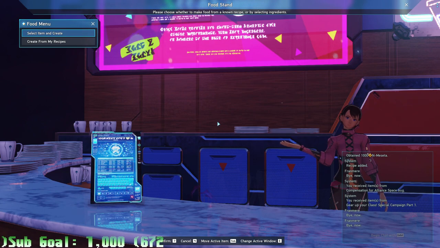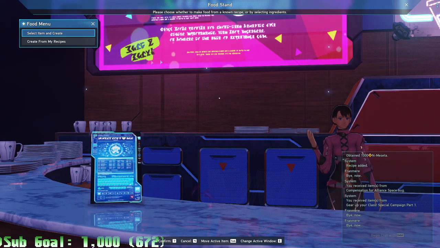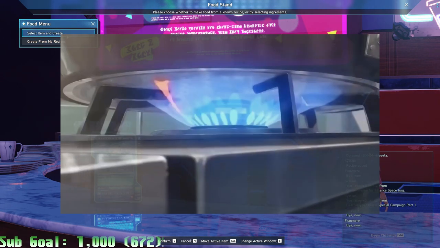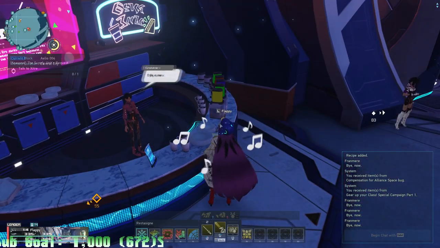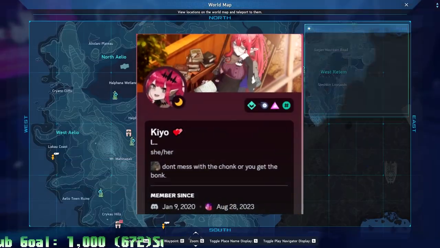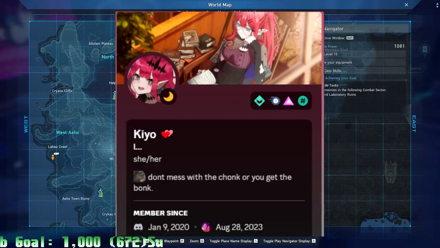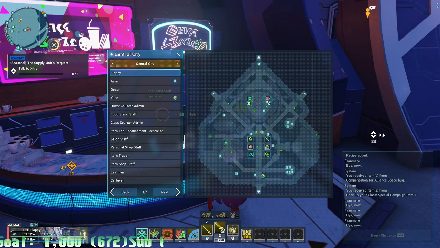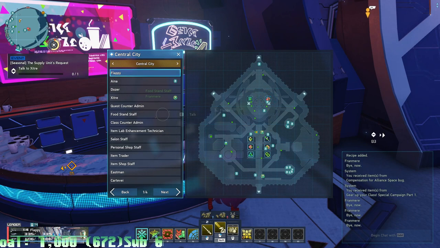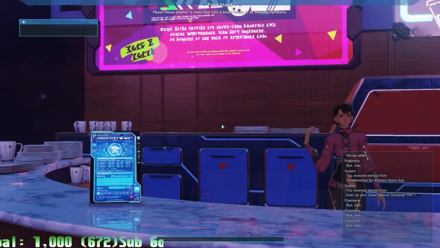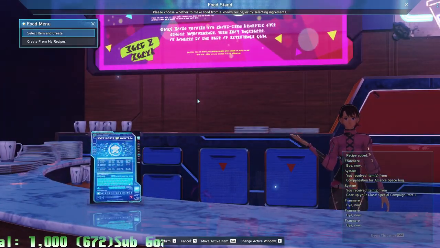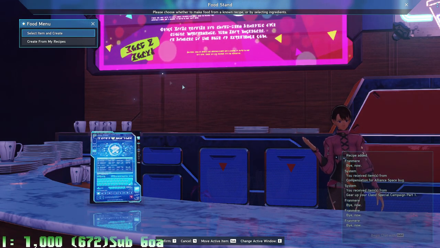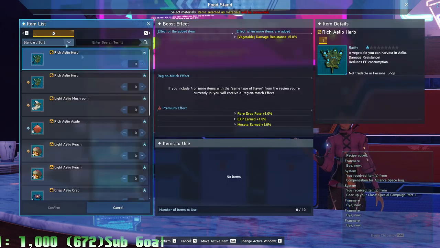It's Terry Platt here with another clip to show you how to cook in this game. Now, if you open up this map, thanks to Dear Keo, she has shown me where to go. I don't know what the quick button is, but when you're at the tower, you want to go over here, get some food, start cooking that food up. You press E or whatever your designated access button is. Okay, you want to press select item and create.